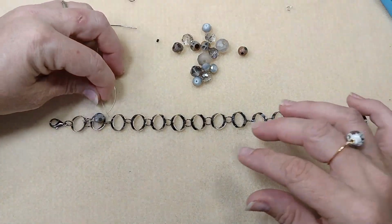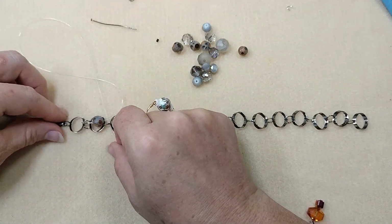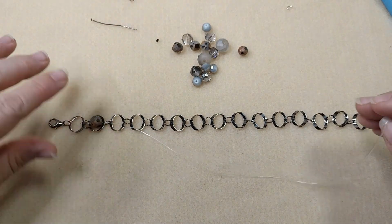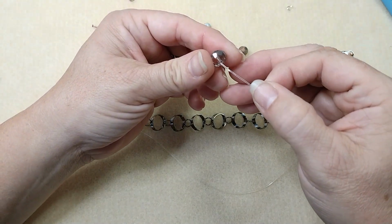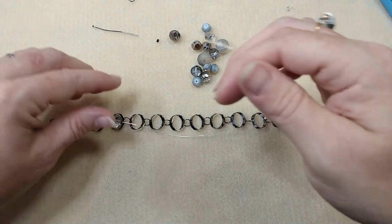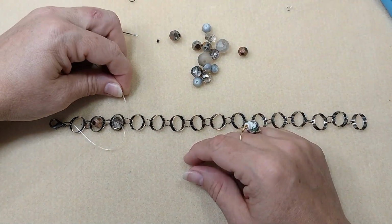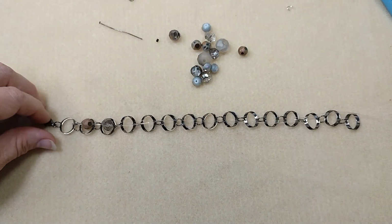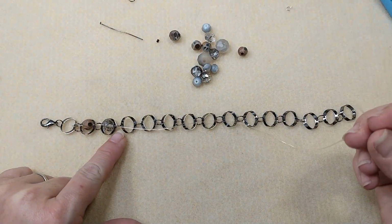We're going to take this elastic, and coming from the back through this next jump ring, I'm just going to pull it through just like that. Very gently. You do not want to stretch this. You want it to lay very gently, very loose and not tight. I'm going to put my next bead on, lay it right there. And again, coming from this side, and the reason I'm doing it from the same side on each one is to keep it from getting tangled up, and to make it lay perfectly when it's on your wrist. Okay, and then I went through the jump ring there.